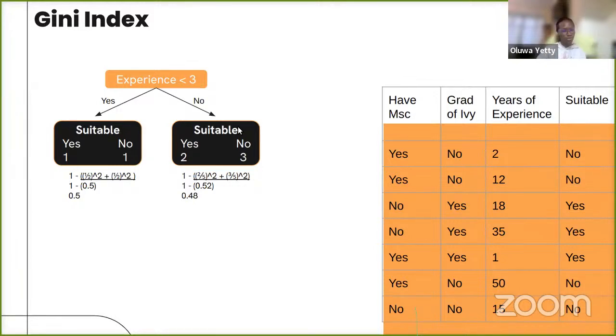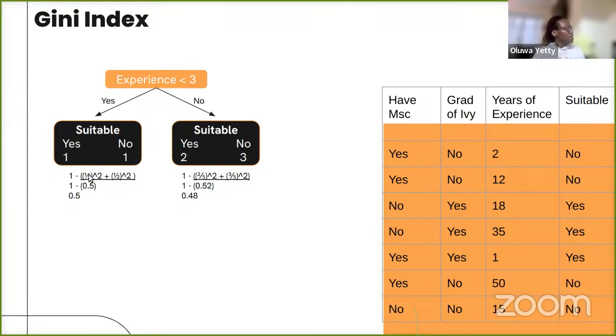Now we walk through the formula. So we start with the 1 here. You've done naive Bayes, so I'm going to assume that probability is not an issue. But please feel free to call me back if you find the next part I'm about to explain difficult. What we want to do is check the probability of when the suitability is yes. We are working with the leaf node, because we are trying to get to the leaf node and calculate from the leaf node.